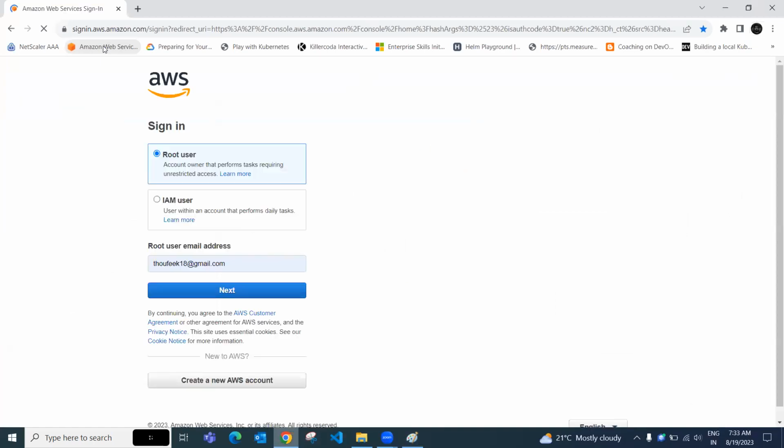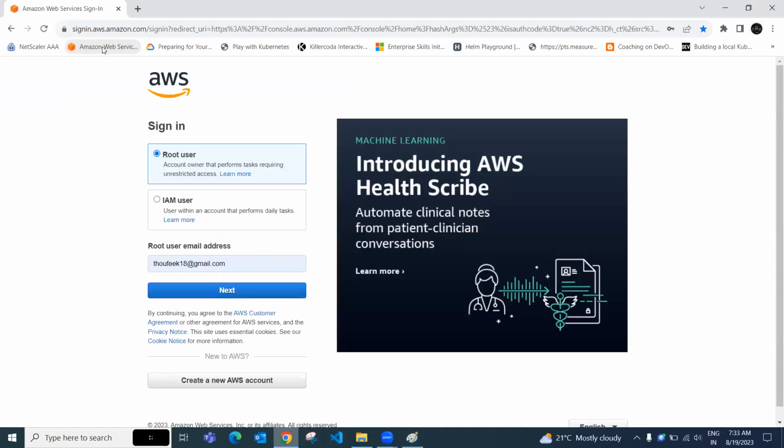Which target group? A target group is where we keep identical machines. It's a logical group to keep identical machines.